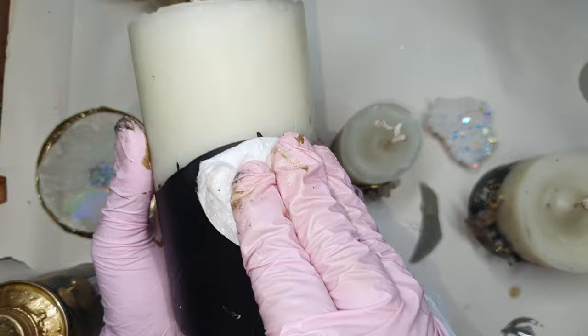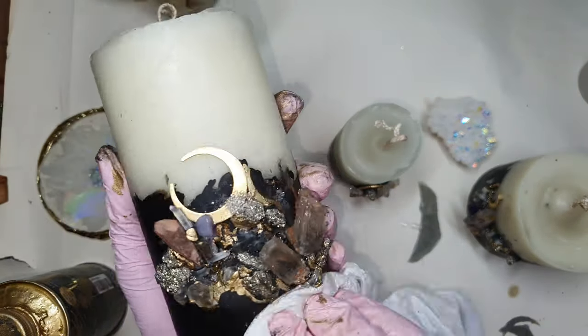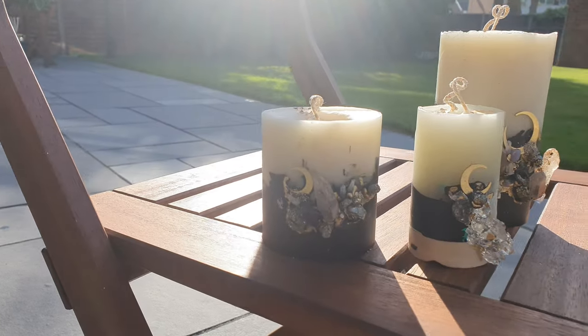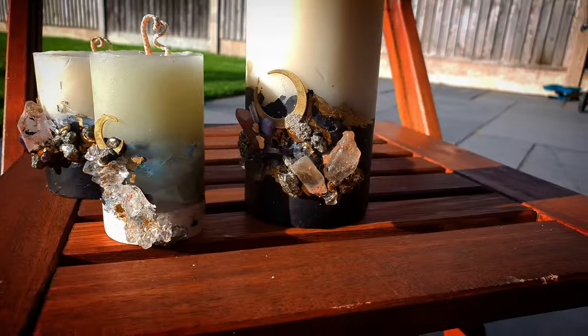I am so happy how they turned out. I am really excited and I don't know if I'm going to burn them up or not, but still they are beautiful, and whatever you add crystal to, it becomes amazing. So this is how they turned out and I hope you like them.